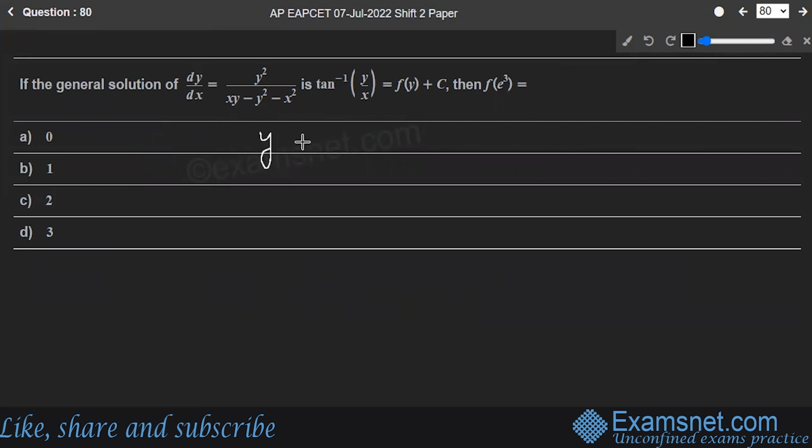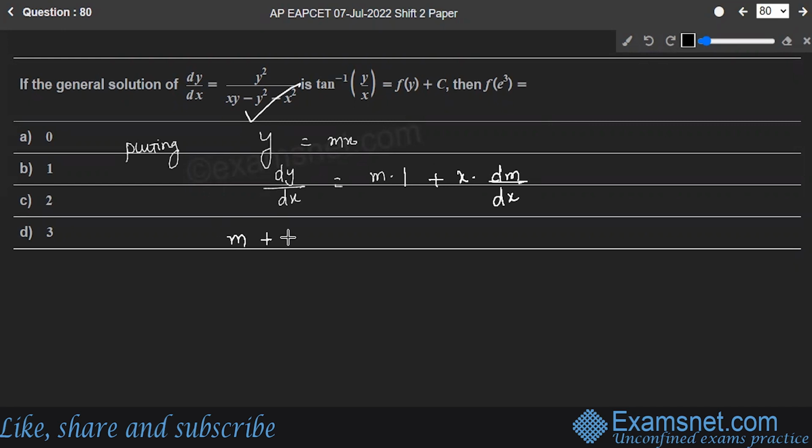So if I'm saying y is equal to mx, putting y is equal to mx, let's differentiate both sides with respect to x. dy by dx will be given by first into derivative of second, so m into derivative of x, which can be written as 1 only, m into 1, plus second function into derivative of first. This dy by dx is this one, so let's write it down.